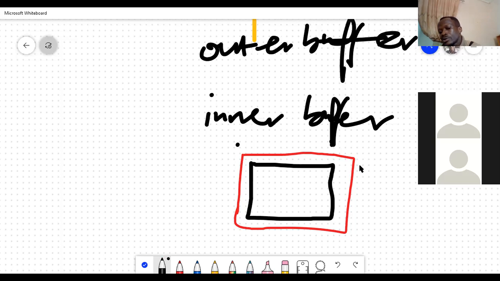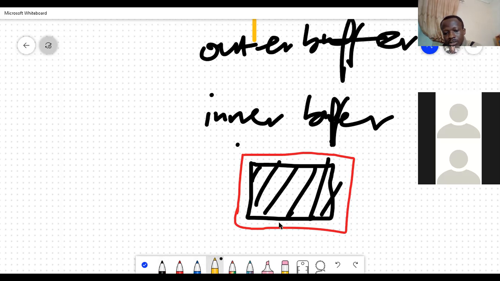Normally these lines are parallel to each other. So we are reconstructing this whole thing by offsetting a distance from the original object. So now the buffer zone becomes what? An inner one. So we get an area. We always have to get an area. So the offset is actually from here to here.